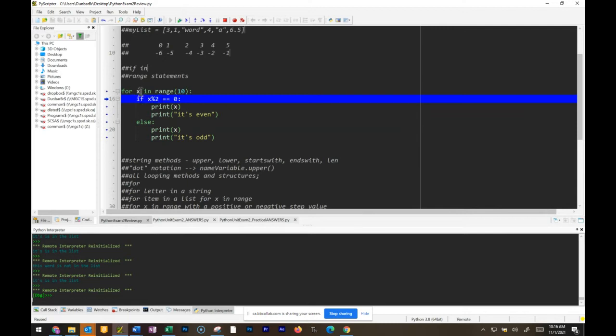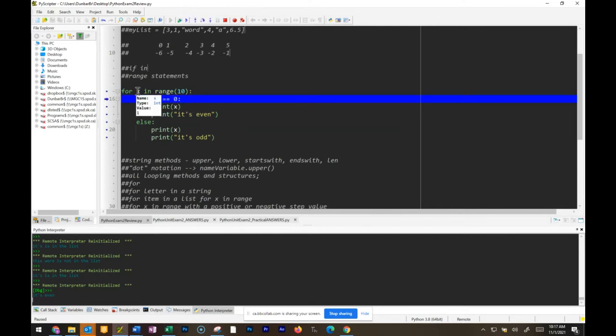I mouse over X. You see X is an integer, and X is currently set to 0. So now it's going to check, is 0 divided by 2 equal to 0? It is. So it's going to print 0, which is, X is 0 right now, and then it's going to print it's even because it is an even number. In this case, is 0 really an even number? I don't know how the mathematicians figure about that, but if we do divide 0 divided by 2, it does equal 0 with no remainder. So it fits our logic for this case.